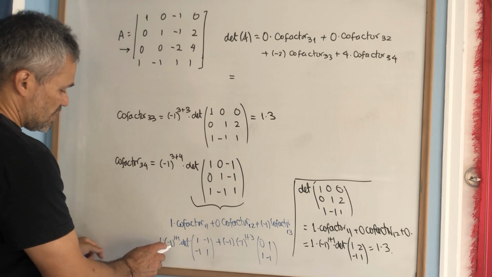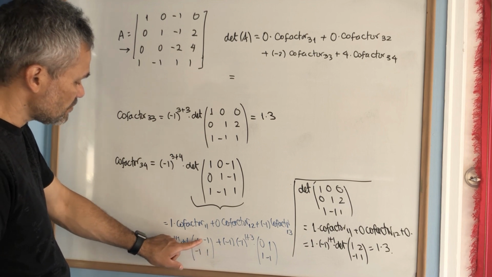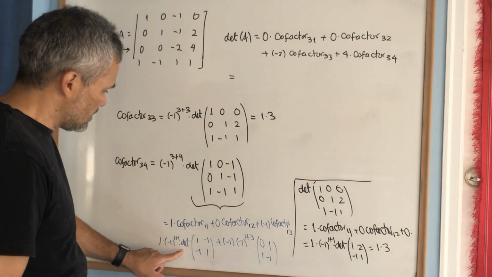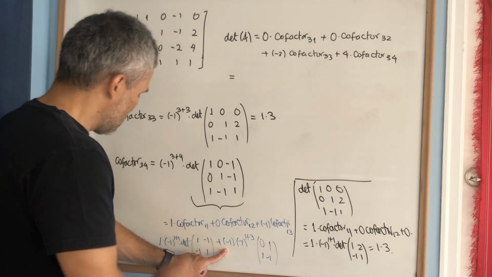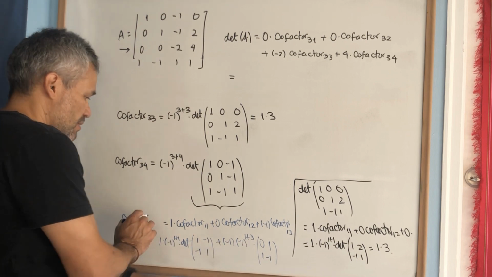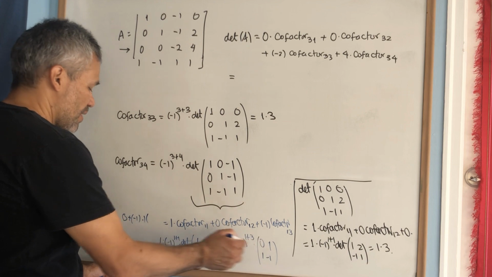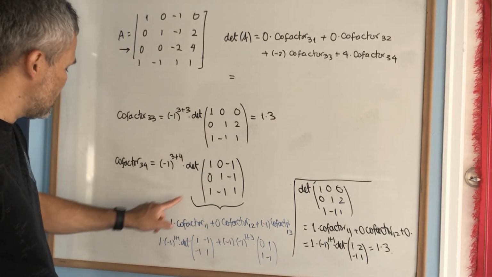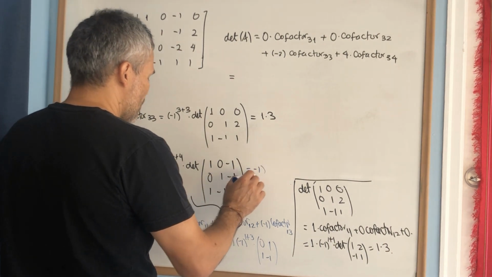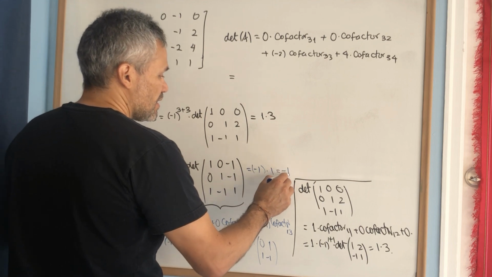And therefore, this determinant here is 1 minus positive 1, which is 0. And this determinant here is negative 1, plus negative 1 times 1. 1 plus 3 is 4, negative 1 to the 4 is 1, times this determinant, which is 0 minus 1, is negative 1. Then this determinant is just equal to 1. That means that this is negative 1 to the 7, which is negative 1, times 1, and then I get negative 1.